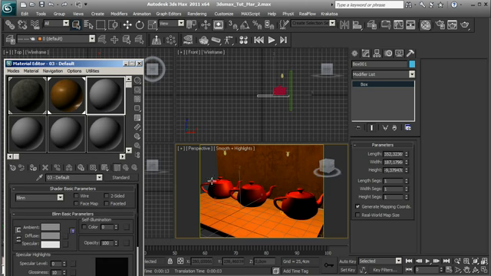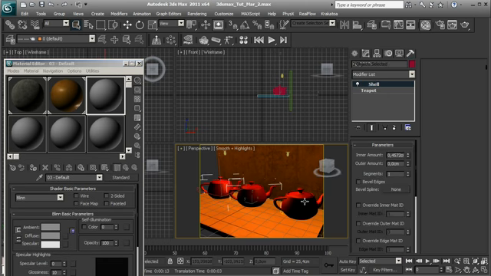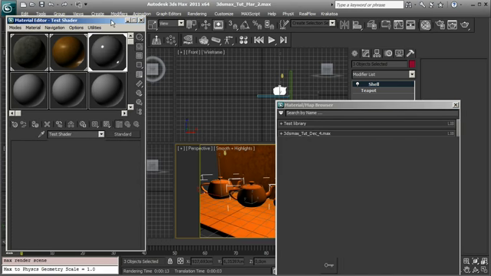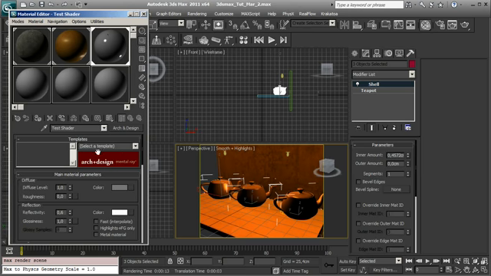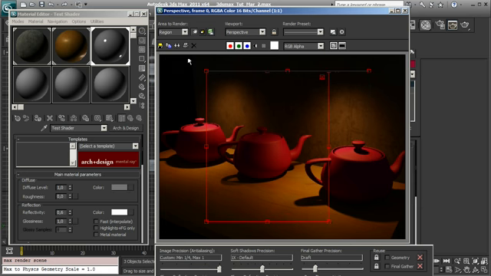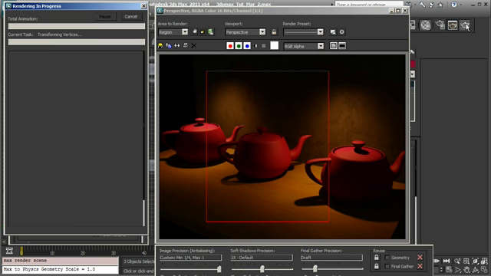Okay, let's use for the moment the same shader, and let's call it test shader. Okay, and let's start to use the Arcan Design, and we'll use no preset. So we start to work just on the simple shader, and we can select, for example, this area, so we can work just there to be faster. And let's render it.